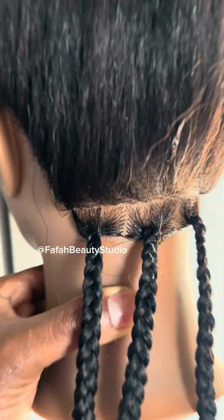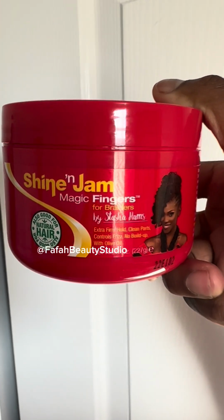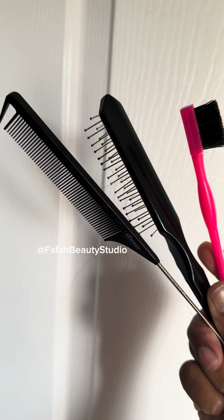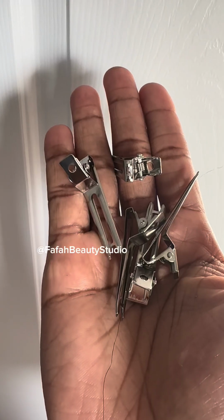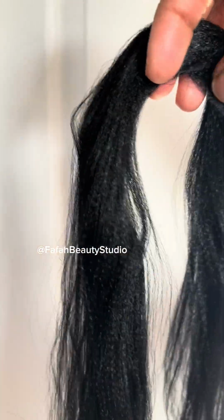I just wanted to show you how those braids look. So that's the final result. This is the gel I use, Shan and Jam Magic Fingers, right? I don't know why it came out white, but these are the comb brushes that I use. Edge control brush. These are the clips, different clips that I use. I also like to use the bigger clips. That helps. This is the regular expression hair that I use as well.